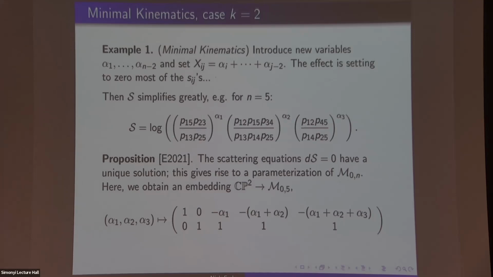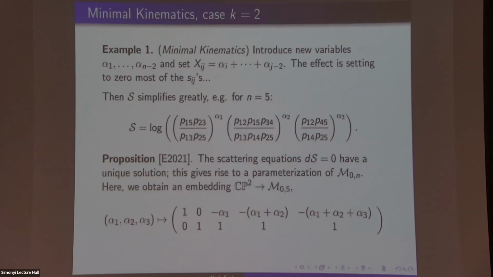And so on M_{0,n}, it gives rise to this parameterization. So you can choose the gauge such that this is exactly the unique critical point. So when you make this specialization, it turns out that there's exactly one critical point in M_{0,n}, and it has this form. So you can see it just continues alpha_1 plus alpha_2 plus alpha_3 plus alpha_4, etc., all the way on over. Moreover, when the alphas are real and positive, then all of the minors are positive, and you're in the standard tile.